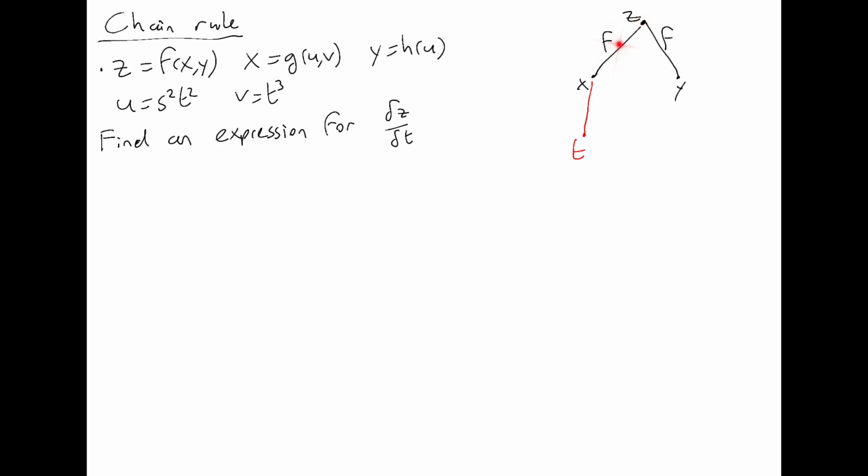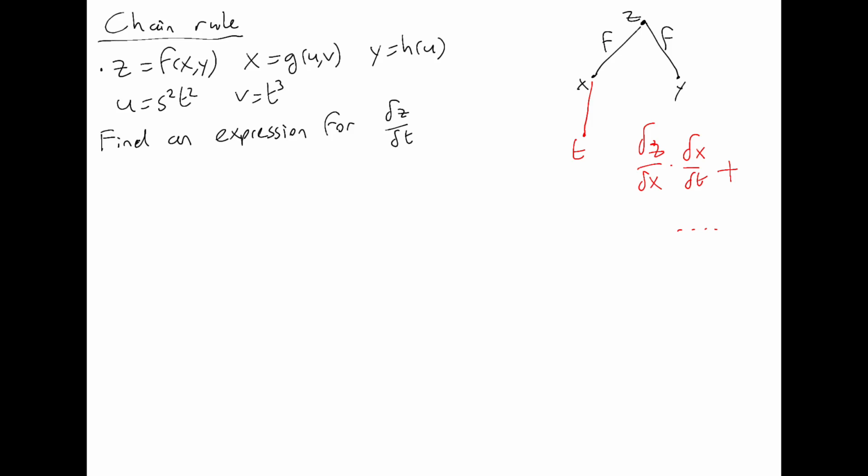So the next step after building your tree is you go through all possible branches from z to t. So in this non-example we see one of them. And then we get a term like this. Let me also write this in red. So we get dz/dx times dx/dt. Right, this is going down this branch, dz/dx times dx/dt. And then what you do is you add all the possible other branches that end in t. In this little non-example there are none, but this is in general what you do. So that will be the next step of how to apply the chain rule.